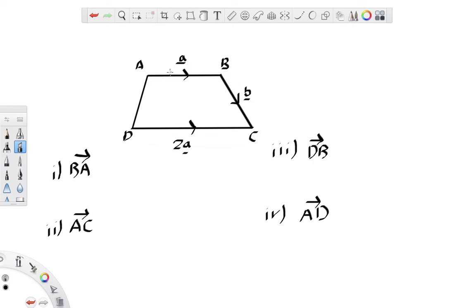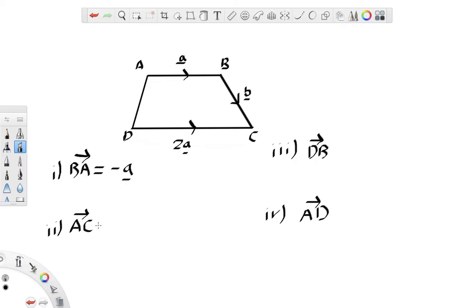So just going back to a video on a previous point, notice that this is a trapezium. So the line AB and DC are parallel. AB is the vector A and DC is 2A, so it's two lots of the vector that defines AB, which we expect, because vectors that are parallel are scalar multiples of each other. Okay, so we want to find the route BA to begin with. Well, A to B was A, so B to A will be the opposite, so it's minus A.